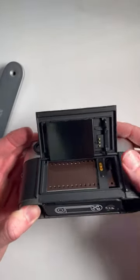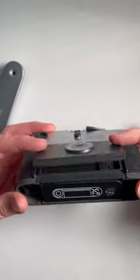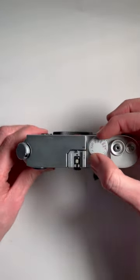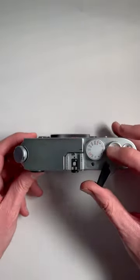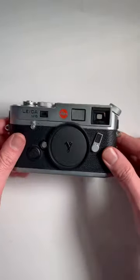If you want to be sure, take a shot, advance the film just so you know it's moving. Close the back, put your base plate back on, lock the bottom, and again, if you want to make sure that the film is loaded properly, take a shot, advance the film, and you'll see that this rewind here moves. So that's how you know that your film's loaded properly and you're ready to go take pictures.